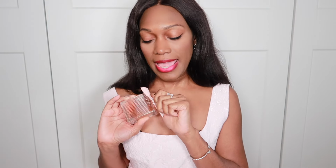I wanted to talk about this perfume, which is Chloe Lowe, and this is an eau de toilette fragrance. This perfume contains lychee and rose, and it reminds me of DELINA. It has grapefruit in the opening and the lychee, and I feel like again that grapefruit adds that touch of tartness like the rhubarb would.